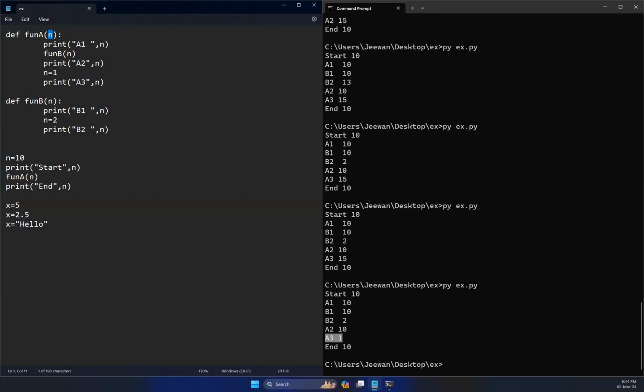If you try this, you can learn further. Once we finish all the content, we'll see how we can work with pass by assignment, pass by value, or pass by reference. Therefore, remember, Python uses pass by assignment.